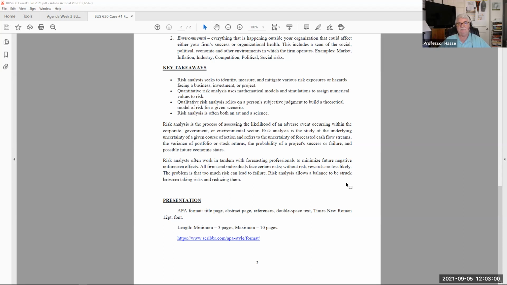At this level of study and presentation, many times, if any of you have put together a presentation for your company or some other venue, you are required to follow certain standards for that presentation, and those are your standards for this case. APA format, title page, abstract page, references, double space, Times New Roman, 12-point font. That's case number 1. I take off if that is not followed. If you don't present it that way, I take points off. So please be aware of that. That's case number 1, due a week from today, September 12th.